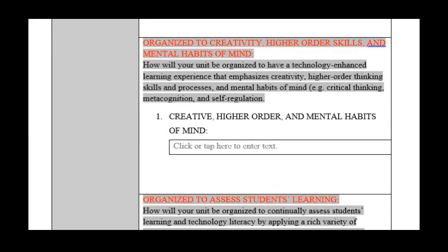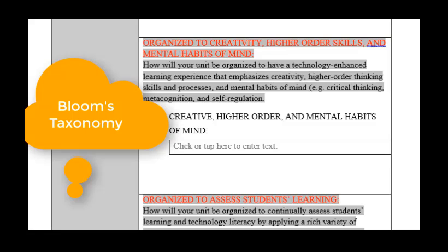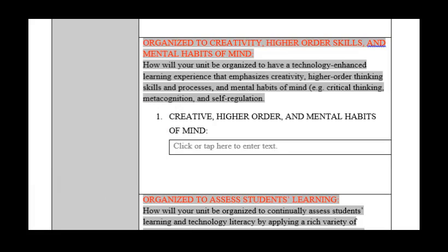We will also be organized to creativity, higher order skills, and mental habits of mind. Within the lesson, we can consider how the unit can be organized to include technology, emphasize creativity, emphasize the higher order thinking skills and processes noted in Bloom's taxonomy, and create healthy mental habits of mind, such as self-regulation, metacognition, and critical thinking.